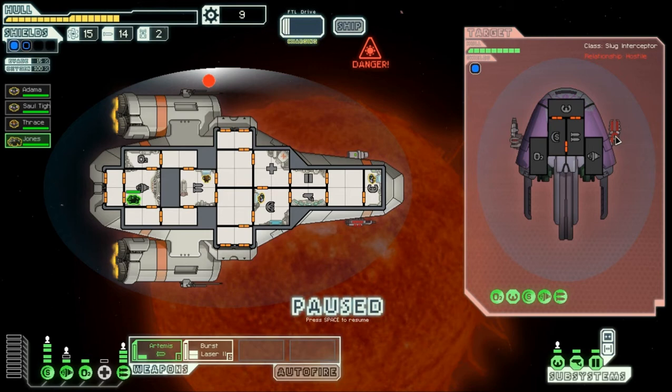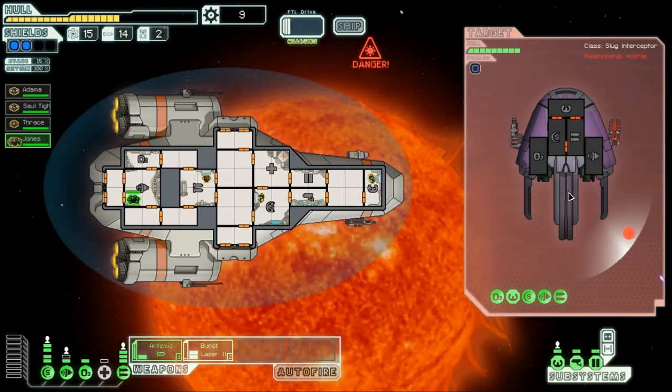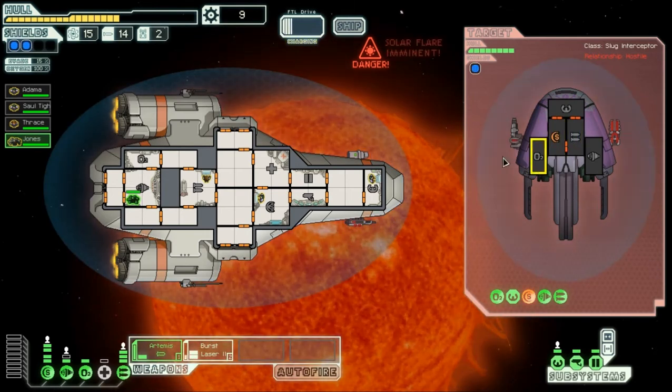What kind of beam is that? That's not a Hellrid beam. I think that's a hull beam or something. I don't think it can penetrate level 1 shields, so I'm not gonna worry about it. Let's take down their shield generator. Solar flare imminent. Right, this is where it gets dangerous potentially.